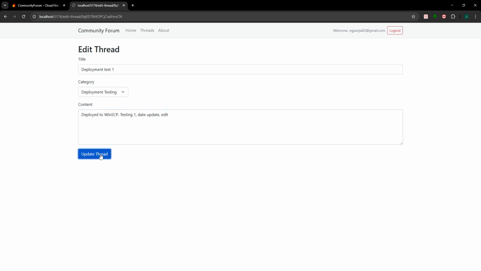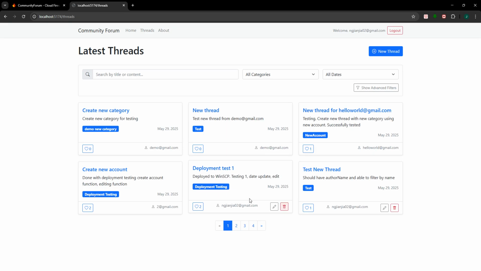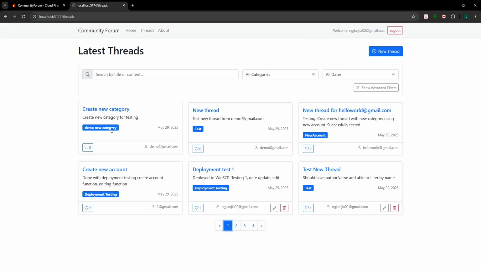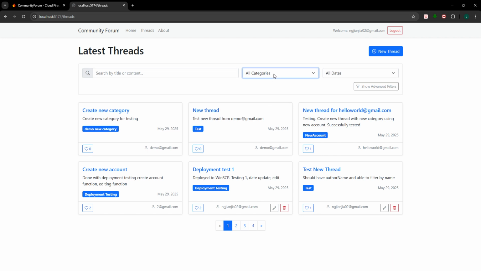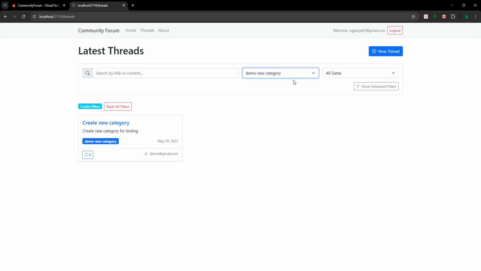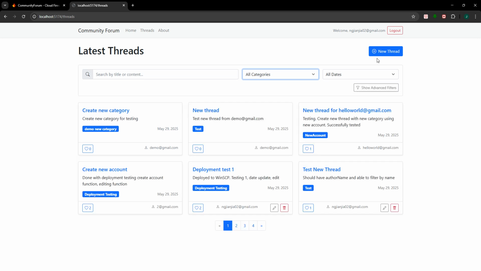Edit, and I can update them. Here are the changes, and we've just created a demo new category. It's over here, so it works across different accounts. The category works even when we create a new category.